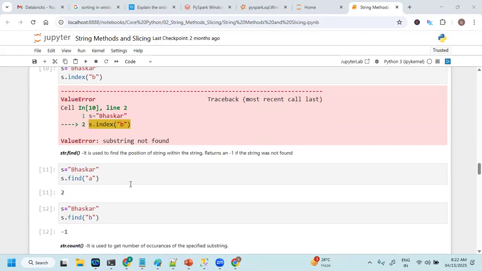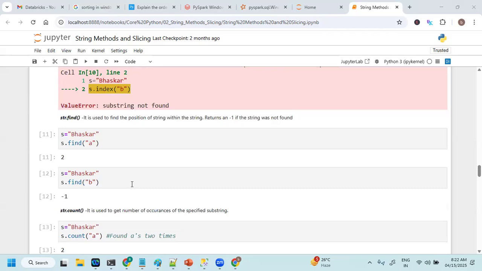And there is one more function, the find function, which is going to handle your error case. Here I'm just trying to find A within the basket. A is available in the second position. And trying to find a B, it is not available. If the match was not found, it is going to return -1, because in Python, index starts from 0. In SQL Server, when the match was not found, it returns 0. So from place to place it may vary, but the context of the requirement and of the function is very much similar. The find function is available in Power BI also.